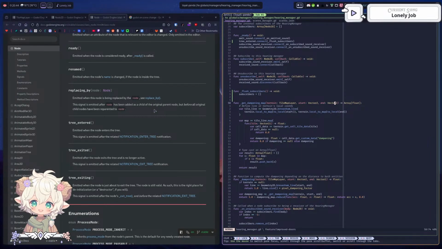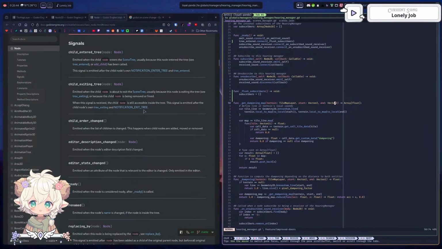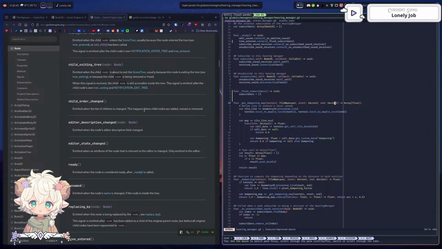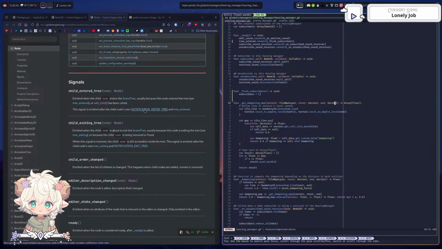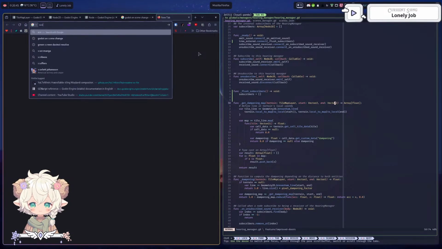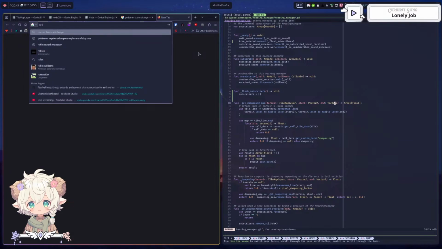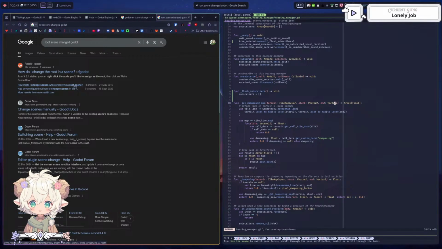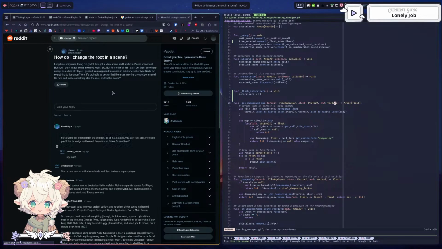Because it's always in the tree, so it doesn't work. Scene root scene changed, Godot.